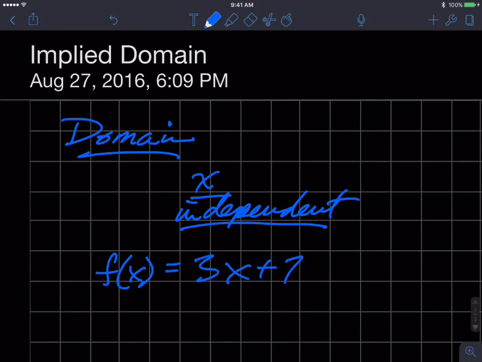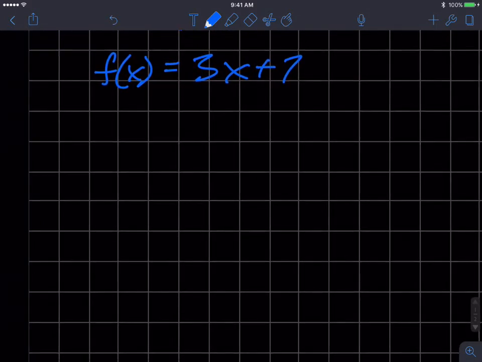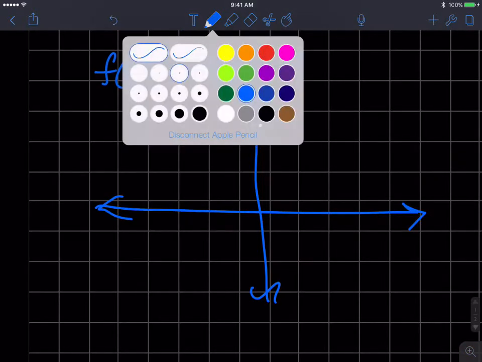So if you're given a function like this, f(x) equals 3x plus 7, that's the exact example I've used in a previous video. We know this is a line, and so it looks something like this. Its graph is this purple thing, and we can look at it and realize that this goes forever in this direction, which means in the domain it's going to keep going left as we go down and this will keep going right as we go up.